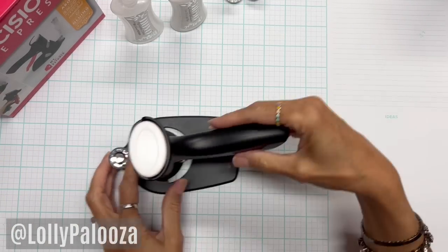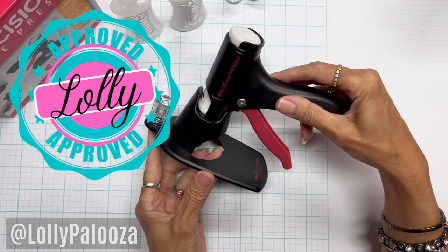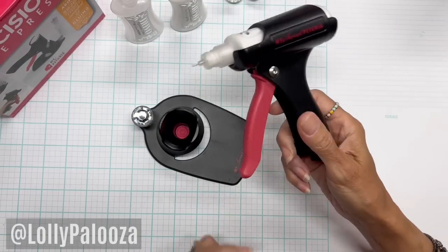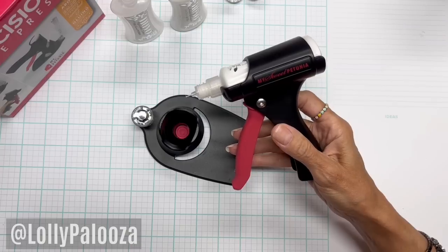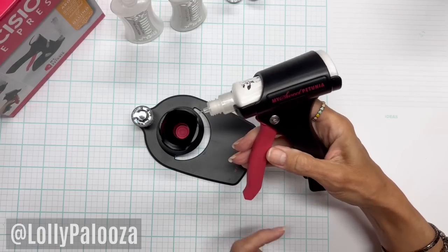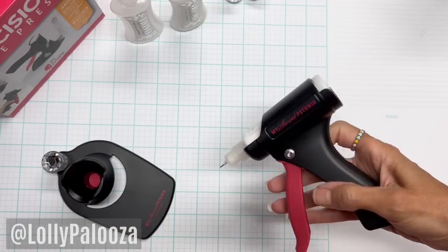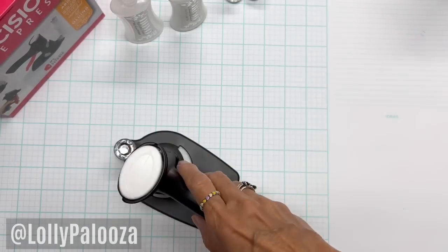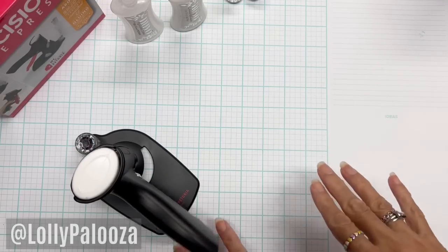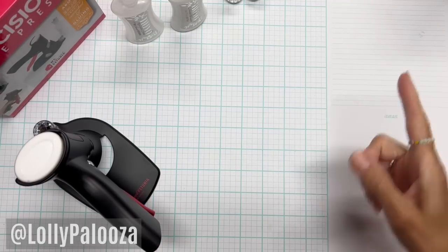It's a great glue. Overall, I approve of this — I give it the Lolli seal of approval. I do think the price point is a little high for what it is, and I think more people would appreciate it at a lower price point. But again, whether or not this is helpful for you remains to be seen, because it depends on your particular needs with your hand, your fingers, your wrist. It's worth a shot — if you know anyone who has one, borrow it and give it a test run yourself. I hope I gave you a lot of tips to consider. There's more to it than just saying it feels easier to squeeze. Check out the links down below, and thank you all for watching.